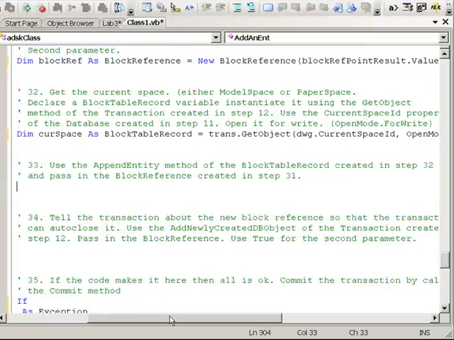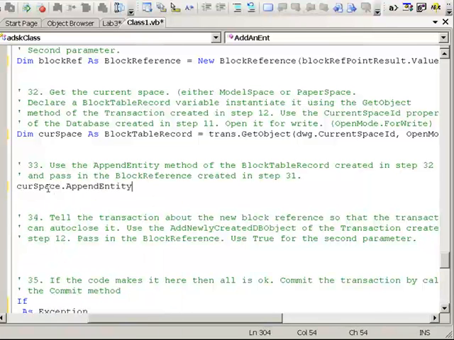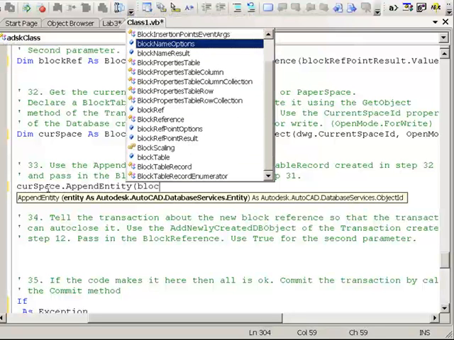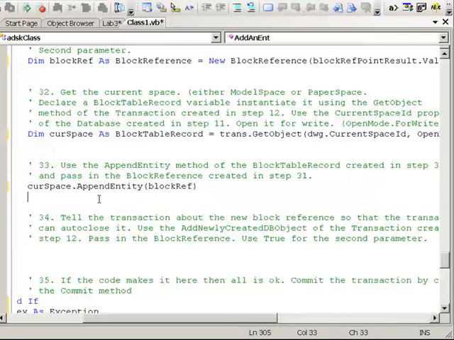We'll use the append entity method of the block table record created in step 32, so that would be current space, and then append entity, and let's just append our block ref. And tell the transaction about our new block reference.